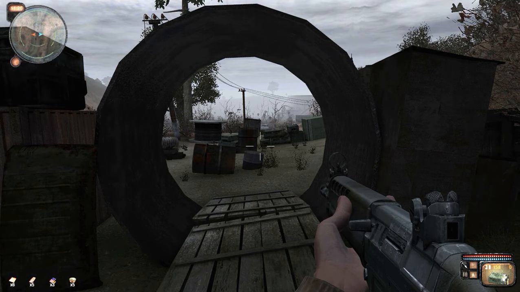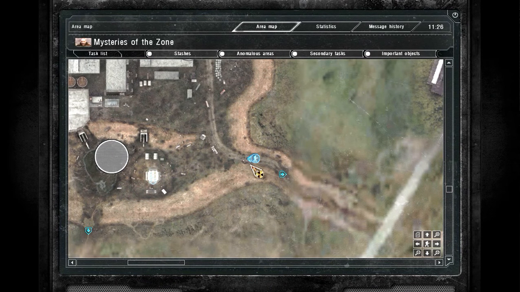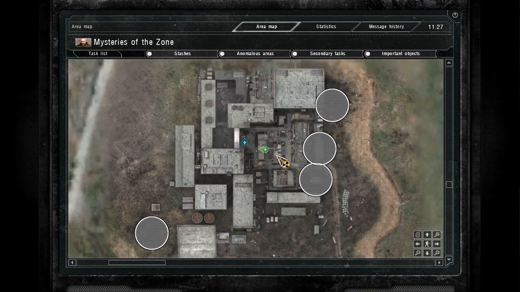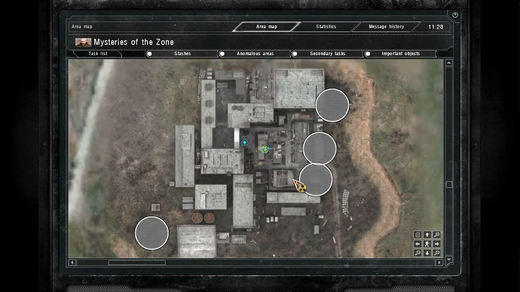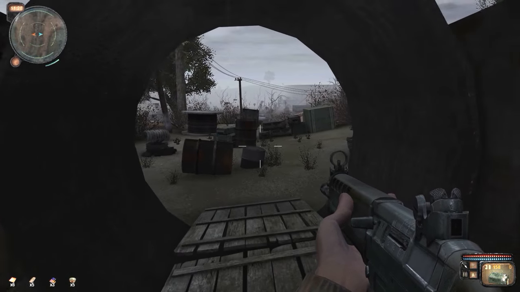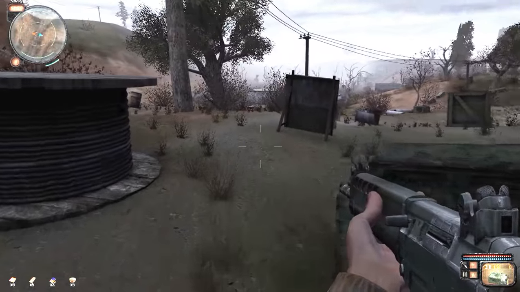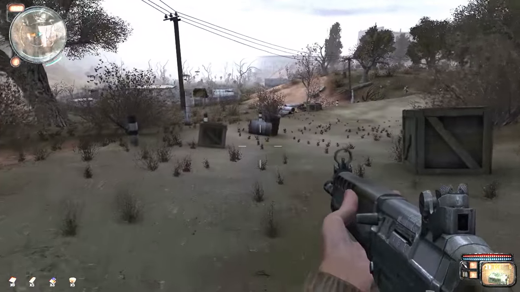All right, guys. We made it to Yantar. It's this lovely area here. And we've got to head to Lab X-16, which is the first and notorious laboratory in the beautiful Chernobyl game.